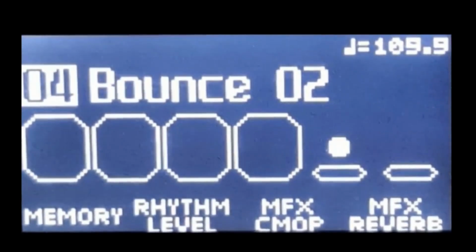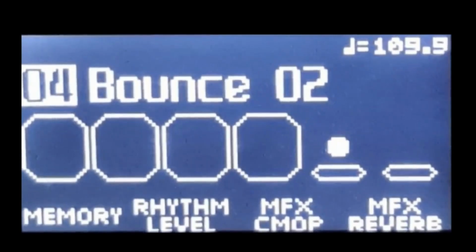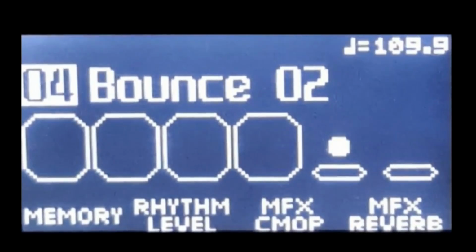I was noodling away with an electric guitar and I was having fun and I thought, hey, that sounds kind of cool. So I recorded a blurb. It's there, but it's not part of this song. It's not part of the bounce down. So I'm going to exclude track 4 and I'm going to mix tracks 1, 2, and 3 onto track 5, which is empty. 6 is also empty.